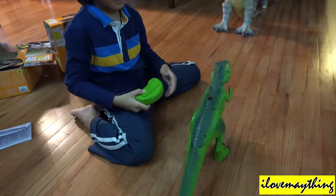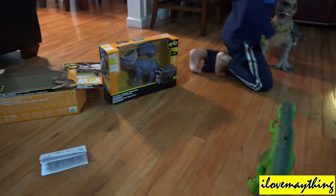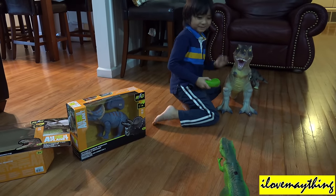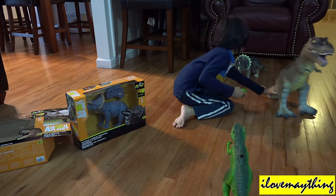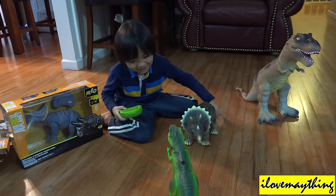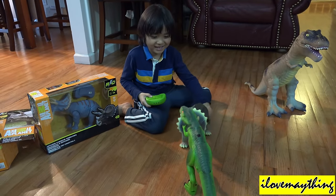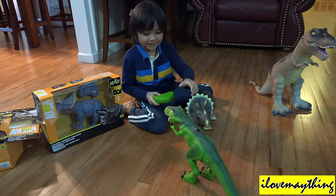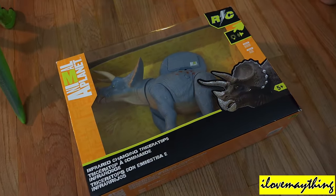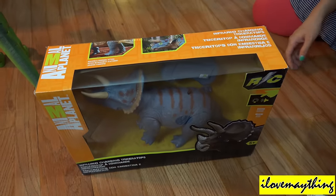All right, let's unbox the Triceratops. Yes, the biggest. It's not as big as the T-Rex. Let's see what it is. And then against the rubber this time. Yeah. Oh, the good. All right, unboxing the Triceratops. The remote control Triceratops.